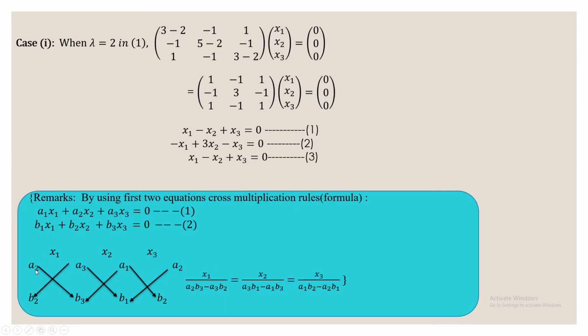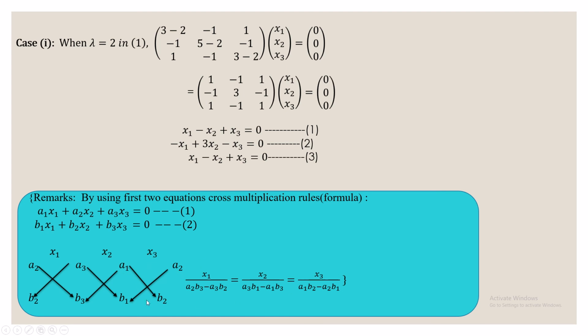Now how can you write this? You have to multiply and then subtract, just a determinant matrix; you convert it into a determinant matrix like that. a2 into b3 minus a3 into b2, that is your x1 value. x2, how to find? a3 into b1 minus a1 into b3, write it over here. For x3, I won't find the small x3 value now, a1 b2 minus a2 b1.